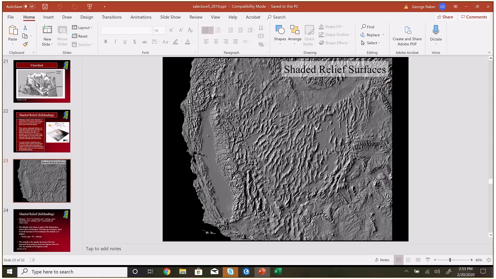So here's a shaded relief of the whole western United States, and some people would find this just as interesting, maybe more interesting than a digital elevation model, because you'd be able to see the basin and range sections through here. We've got a bunch of ranges with a bunch of valleys in between. You could see the Great Central Valley easily. You could see the Snake River Valley, the floodplain there, and the Columbia up here, just out of the picture.